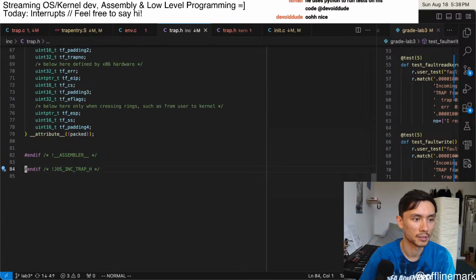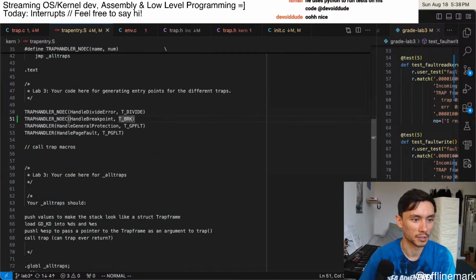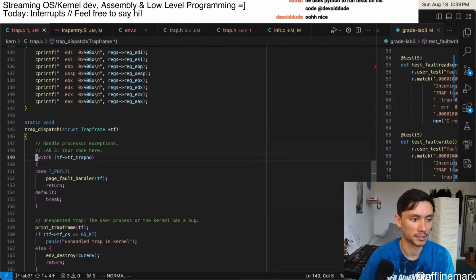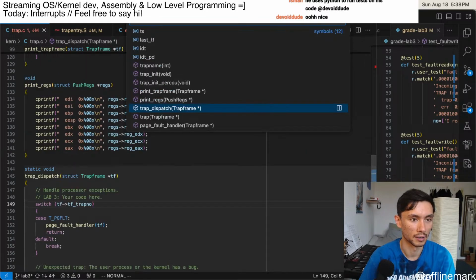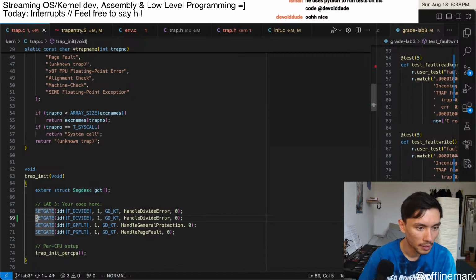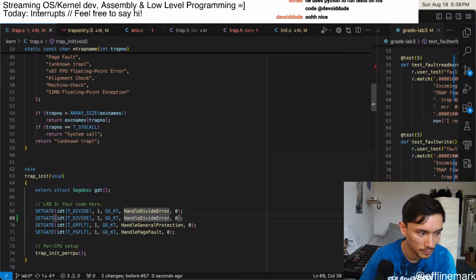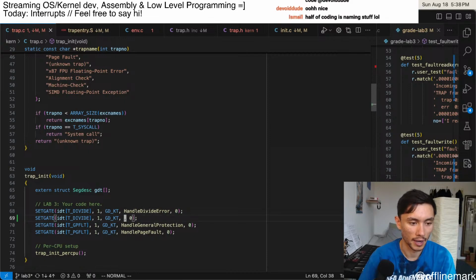Trap.h. T_BRKPT. Okay, that's what it is. But yeah, this is getting a little bit tedious. Oh no, what? Half of programming is naming stuff. That is so true.